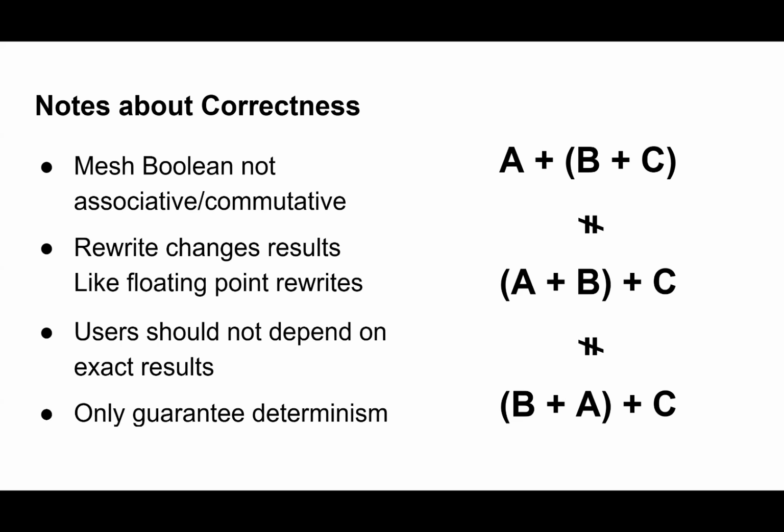So for meshes, if you have a flat surface, there are many ways to triangulate it into triangles. And they are equivalent in some sense, but they are not bitwise identical. So we think the user shouldn't really expect this, which is different from floating points, because for floating points you have a specification and people expect your implementation to implement it. Our only guarantee is, apart from the topological guarantees, we guarantee determinism. So no matter how many cores you are running it on, we guarantee the same results. And this has some implication later.